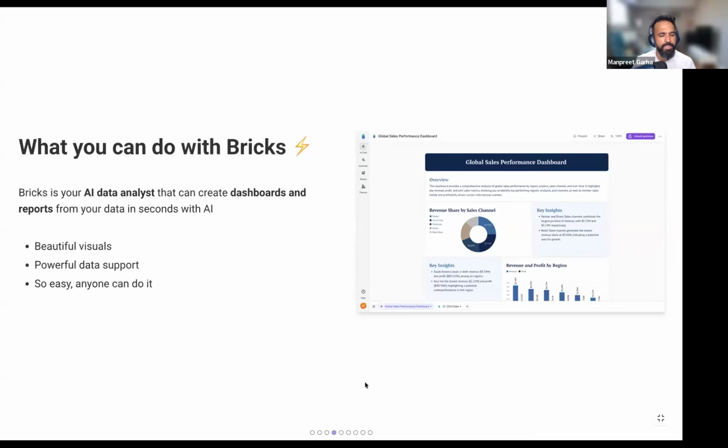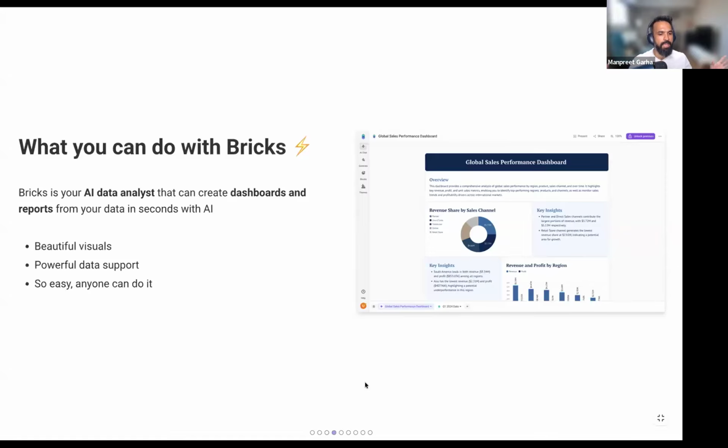We were historically a spreadsheet company, so we do have powerful data support under the hood. Unlike any other tool in the industry, we have the full feature set of a spreadsheet, and on top of that we provide very beautiful-looking reports and dashboards. We made sure to keep it as easy as we can, so anyone should be able to use it.